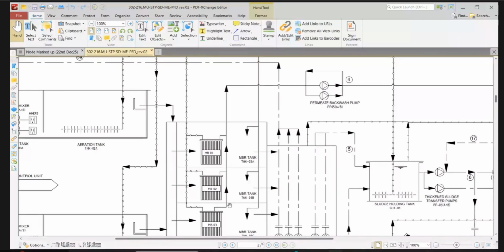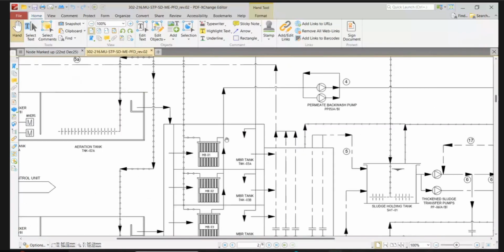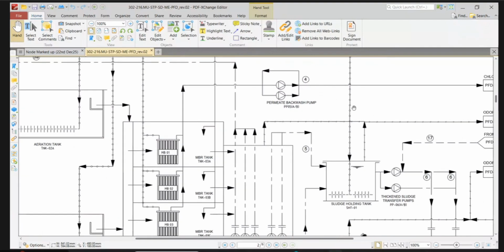So here in that part, we have this permeate pump. This permeate pump will take the water from here. It's like fiber, you know. Okay, so it will take the clean water, then it will go to the chlorination and to TSE. Okay, in our STP, for the MBR, there is no need for filtration. You don't need sand filters because this is already better than a sand filter. Yeah, like ultrafiltration, just to say.